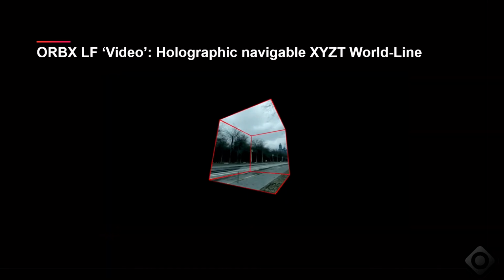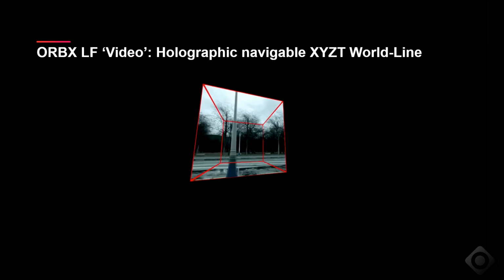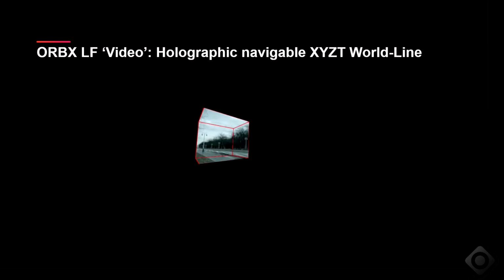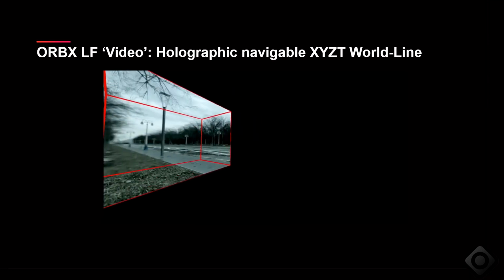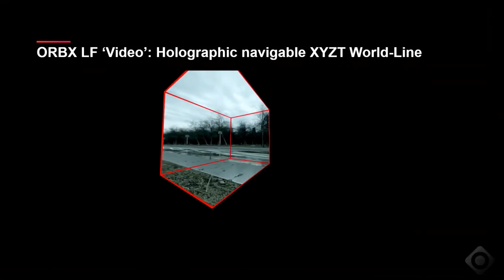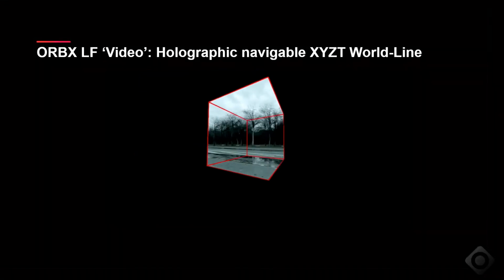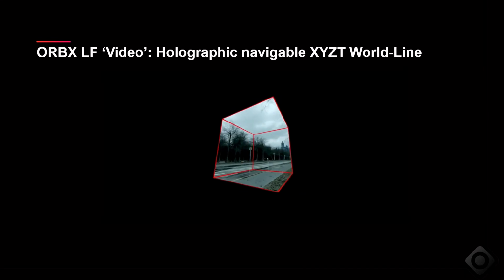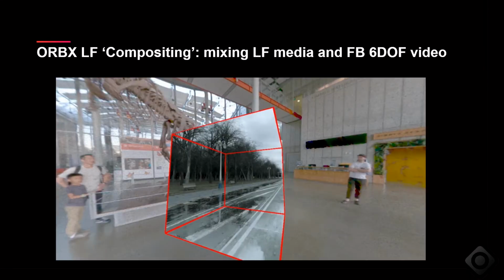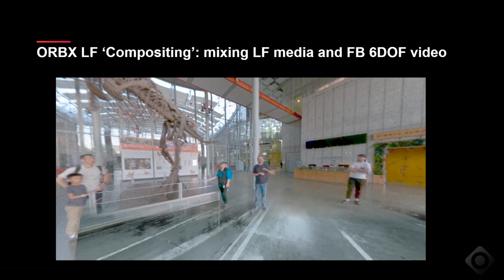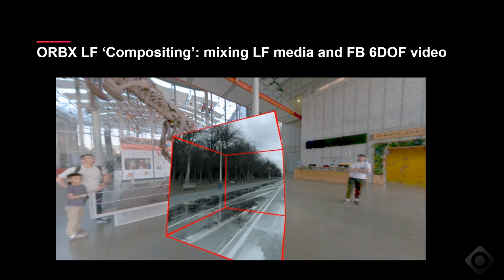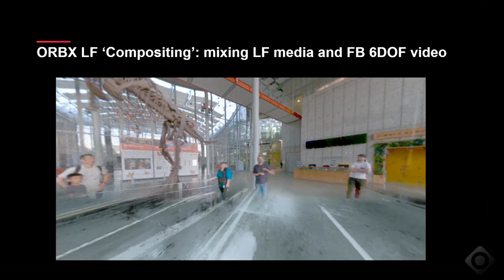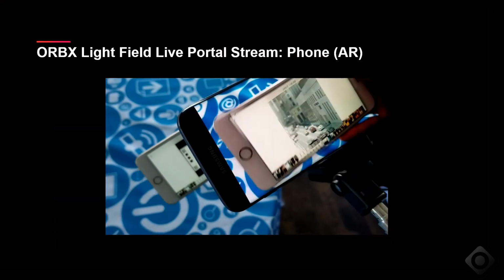And we also made sure that we could stream it. So this is one frame of animation and 1 meter in the z-axis down that street, and it streams, and it's perfect. And genuinely, you're seeing the 6 walls of the holodeck in this embodiment. And so for us, streaming holographic content is definitely important. It solves a lot of problems. We can also merge synthetic holographic content, light field content, with what we capture from the Facebook camera, which is what we're showing here, and we can stream it.